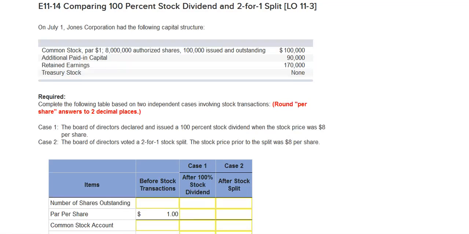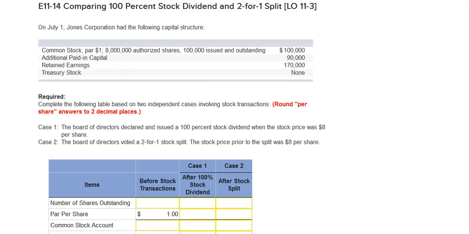A large stock dividend is 25% or more of the current outstanding shares. A small dividend would be less than 25% of the current outstanding shares. With a large stock dividend, the par value of the stock will be taken out of, or debited to, retained earnings and then added to the common stock account. The money is simply moved from retained earnings to common stock, in other words, one stockholders' equity account to another. So the total stockholders' equity is unchanged.